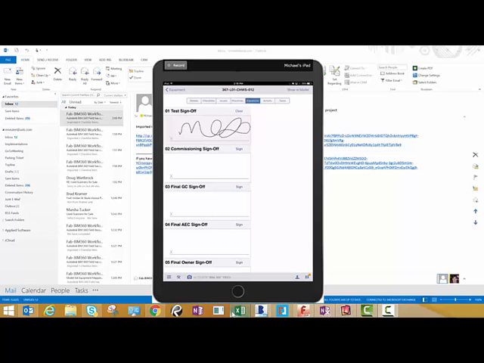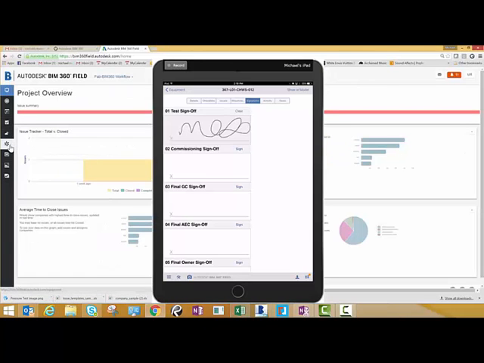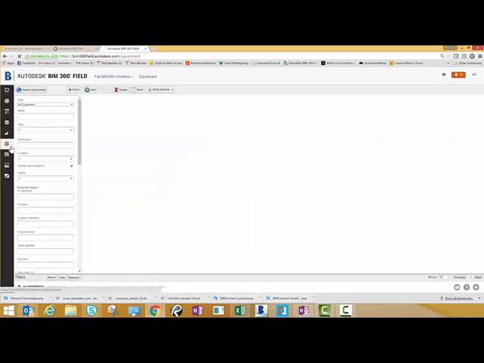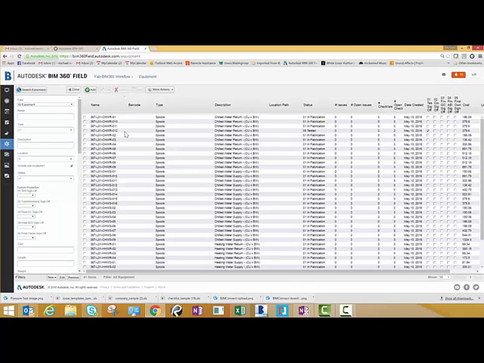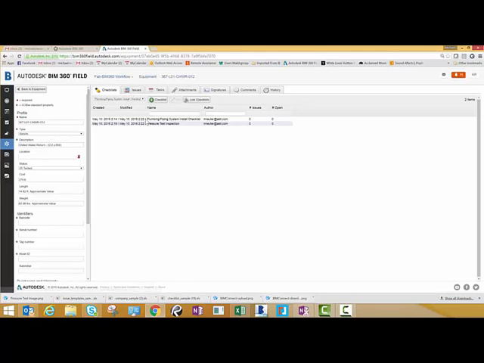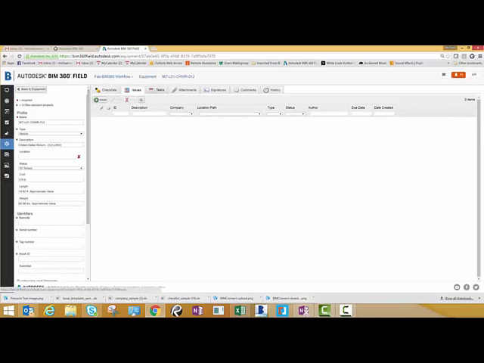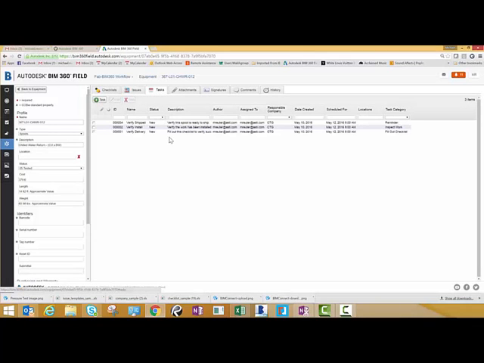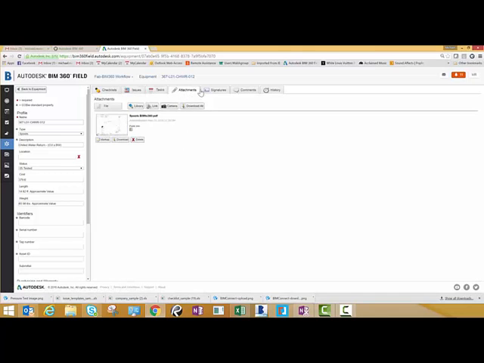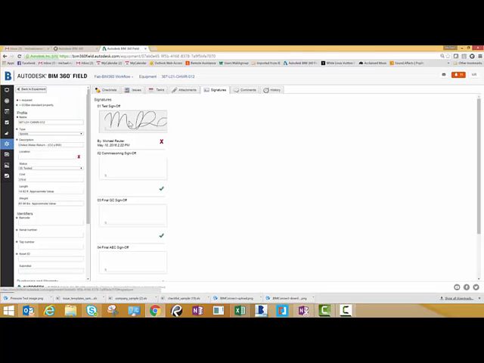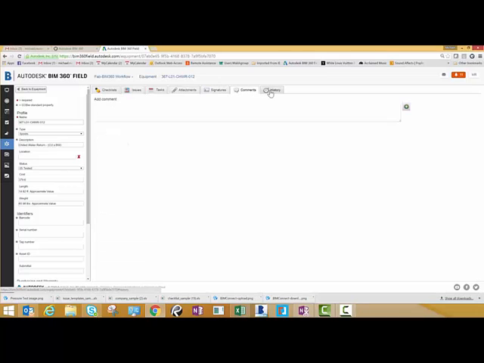So once we sync, then we can come back into BIM360 and look at the data that we've collected out in the field. Right here, we've worked on number 12, and we can see that the status has changed to tested. There's 2 checklists that have been created with it. The first test has been signed off on. You can see any issues that are logged with it, any tasks that have been created or finished. The signature, you can actually see I've signed off on it right here, so we know that we're ready for testing. Everything came in from our iPad.